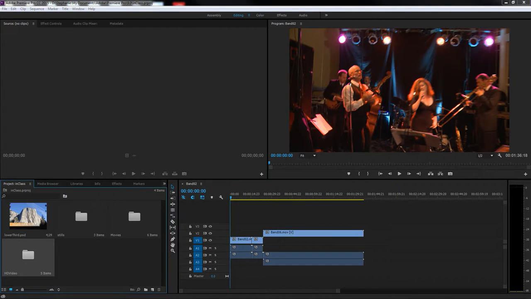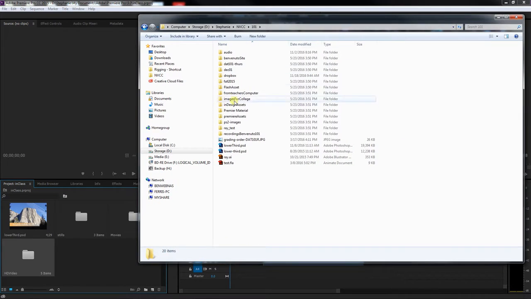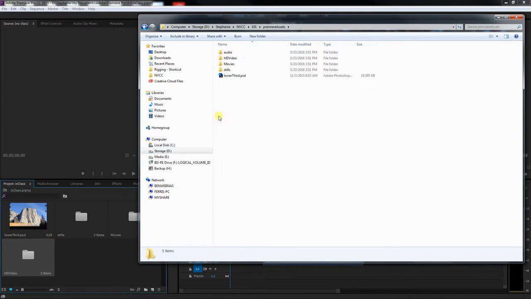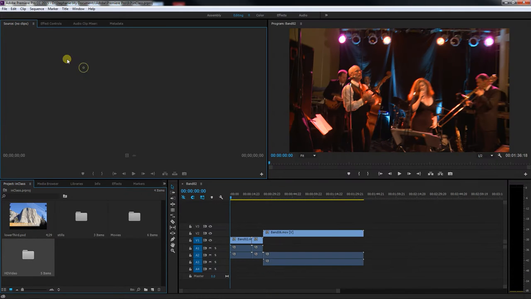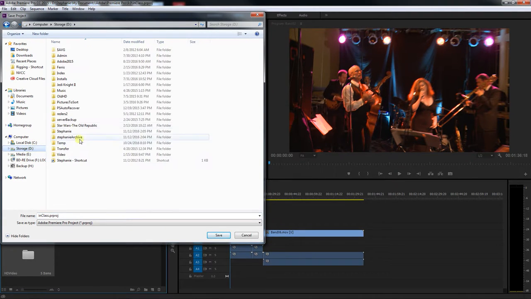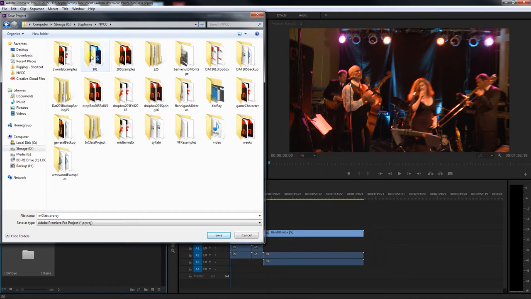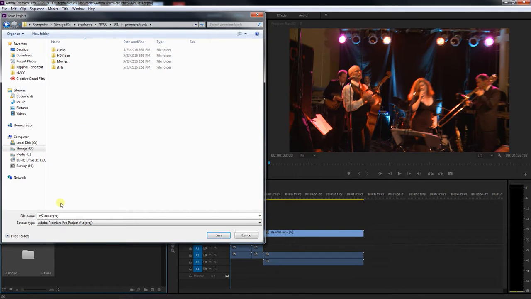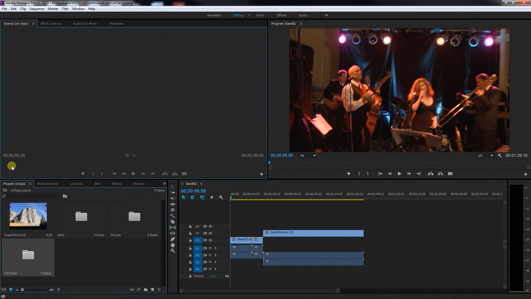One of the things you want to do is make sure that you have everything in a folder. For example, I have a folder here called Premiere Assets, and all the assets that I've pulled in are in here, and I can even make sure that this project gets saved in that folder instead of this default, right? I broke it on purpose. It's going to my storage, my name, documents, Adobe, like that's buried pretty deep in a very useless place. So I always make sure to put everything in the same folder so I don't lose it. There we go. That's a more useful place to store that.